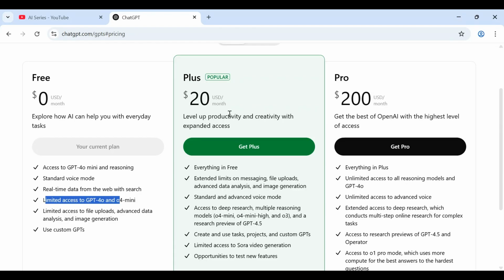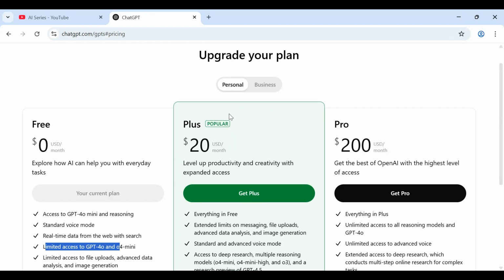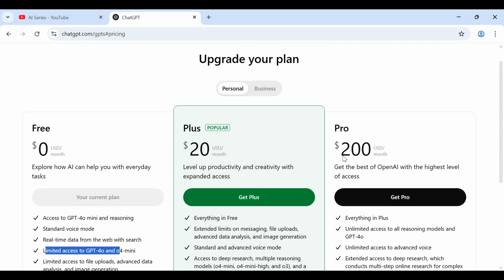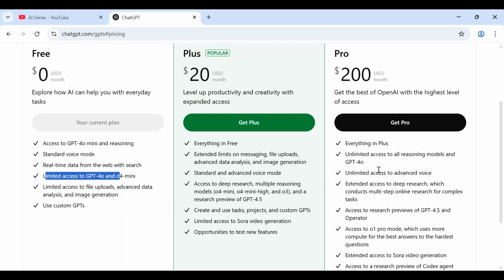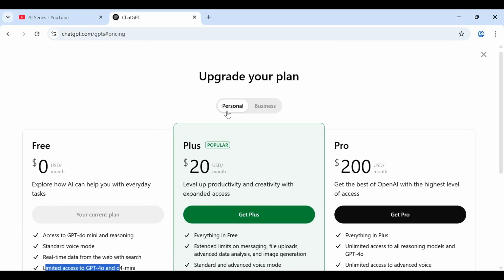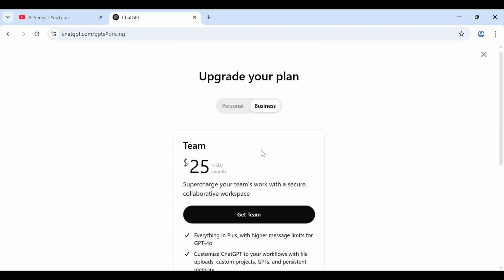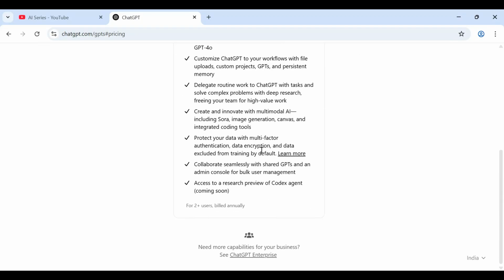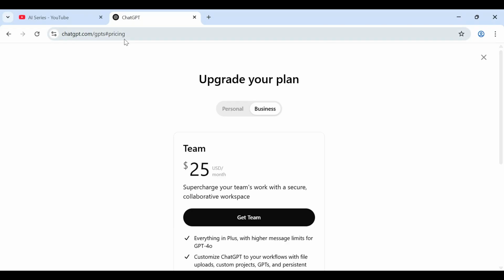That's all. With the upgrade of this plan, you can get more features. Even with Pro, there is a Pro plan also. It will give more features. These are all the personal plans. There is a business plan as well, for the team. So this is how we can use ChatGPT.